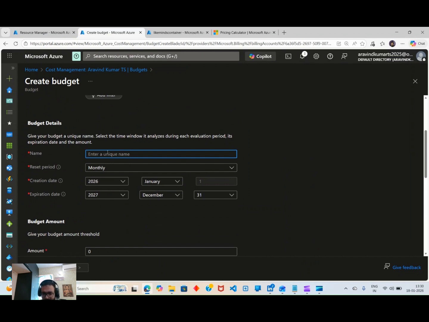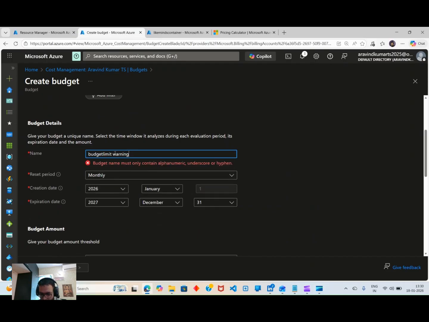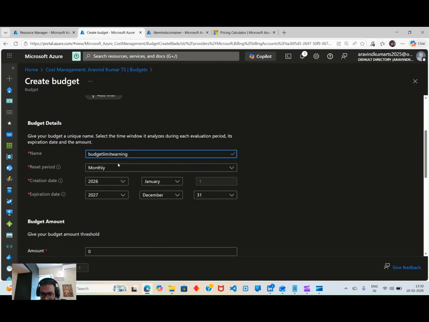Here in budget details, give a unique name. For example, budget limit warning. Reset period, give it as annually.